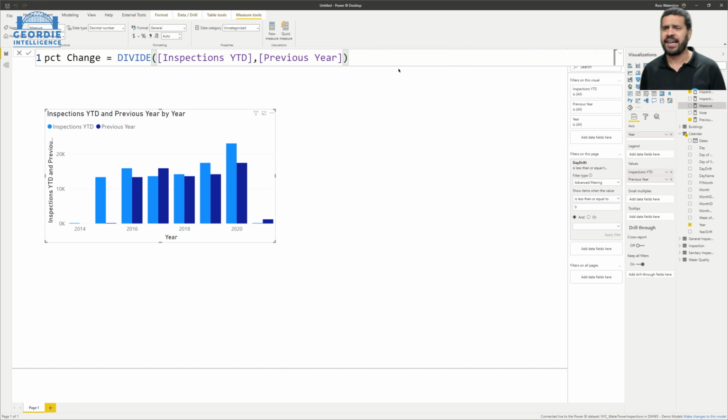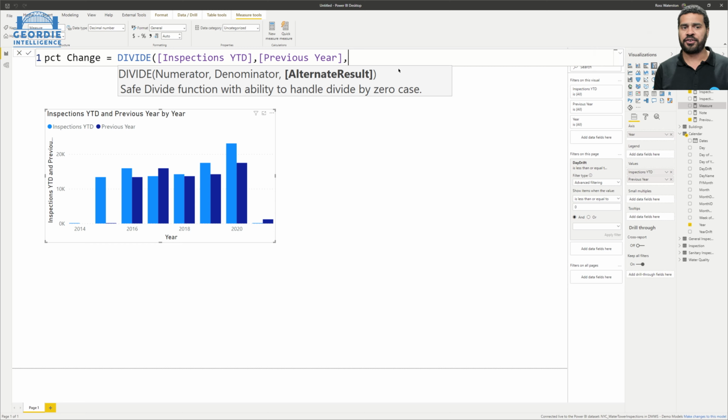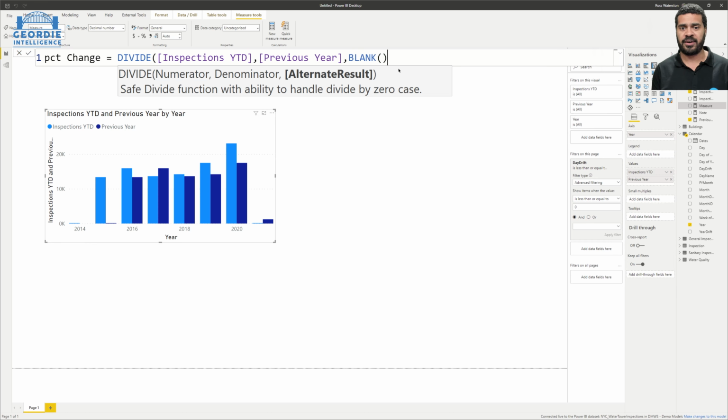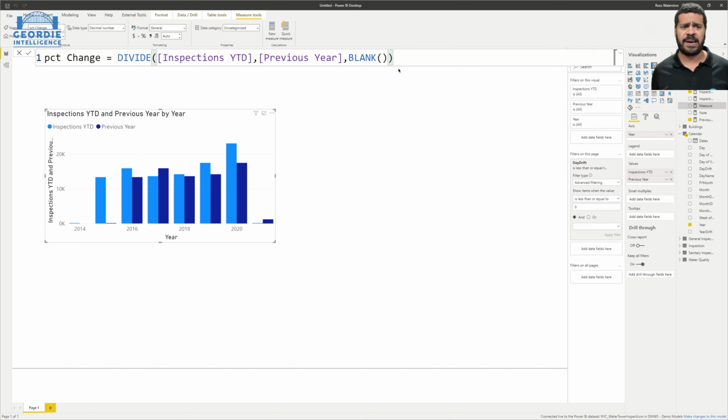I'm not going to put anything else in. I could put the alternate result, in case it's a divide by 0 error. You could put blank in, you could put 0. I'm just going to leave it as is. But let's put blank in just to cheer people up who want to see everything filled in properly. Hit enter.